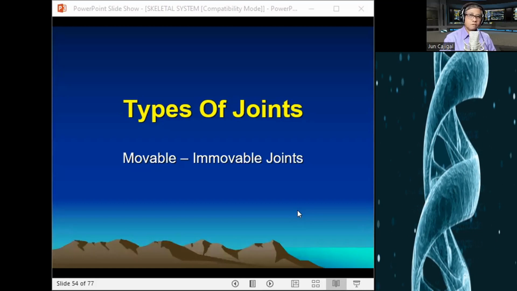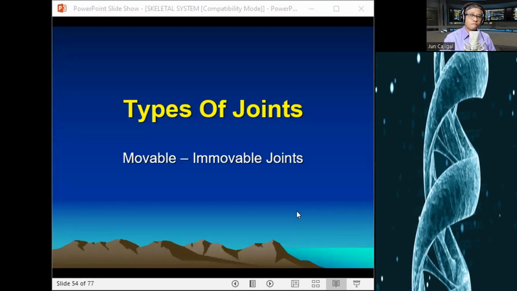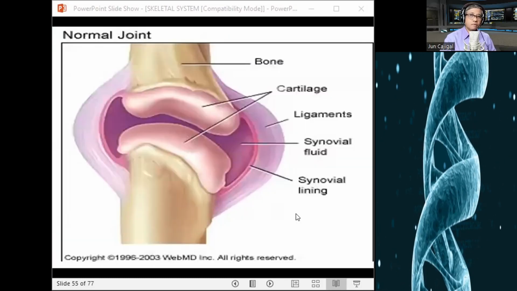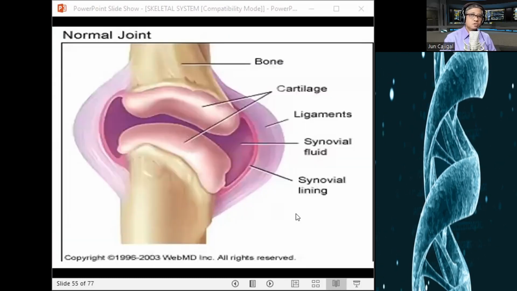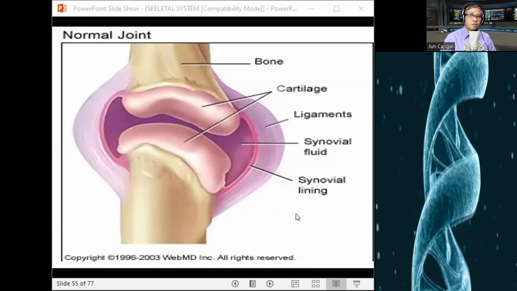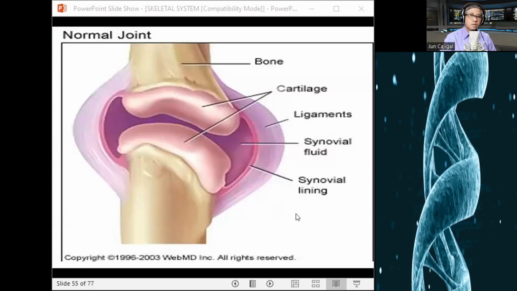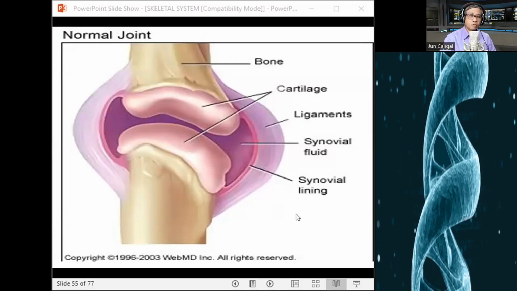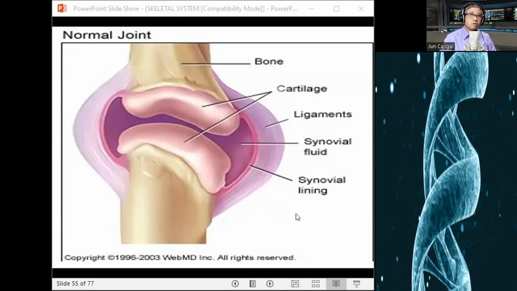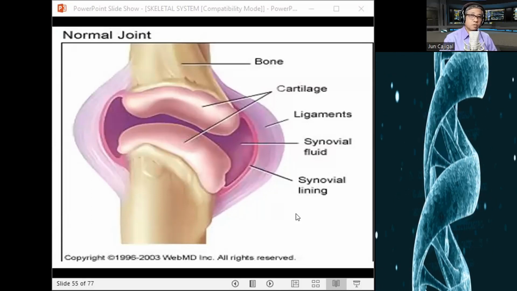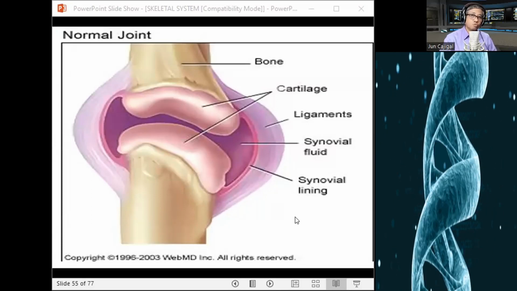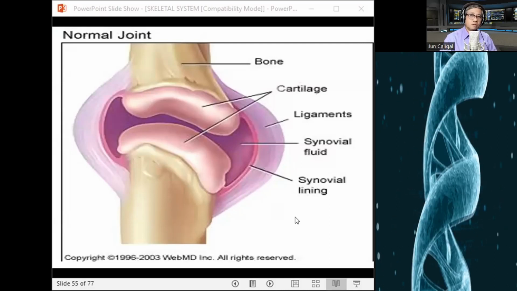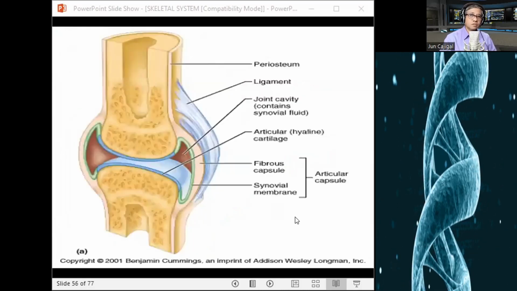So before we identify the different types of movable joints, let us study the anatomy of a typical joint. Now, a joint is covered with a ligament called the bursa. And inside that bursa is a fluid called the synovial fluid. And it is obvious that the synovial fluid decreases or minimizes the friction between the two bones. Alright, so let us now identify the different types of movable joints.